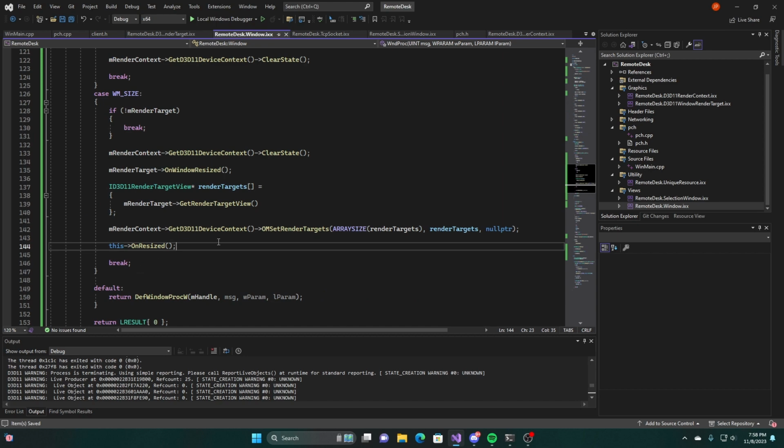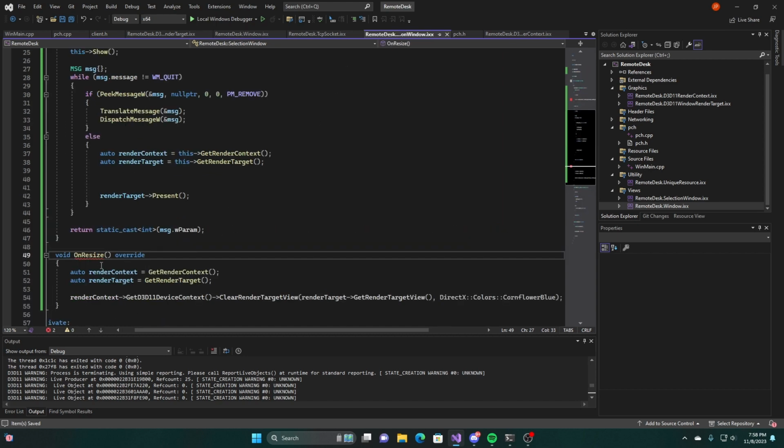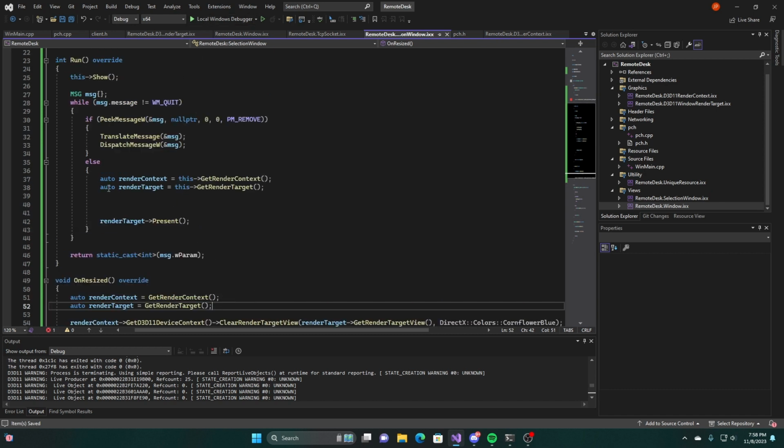And then we only need to get the render target.